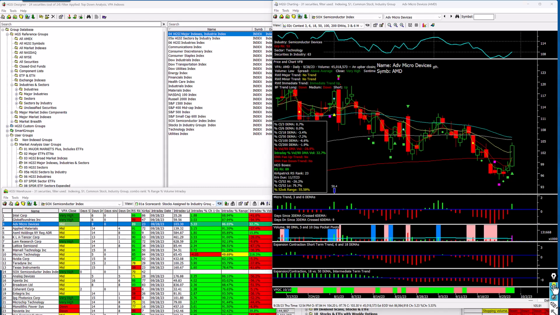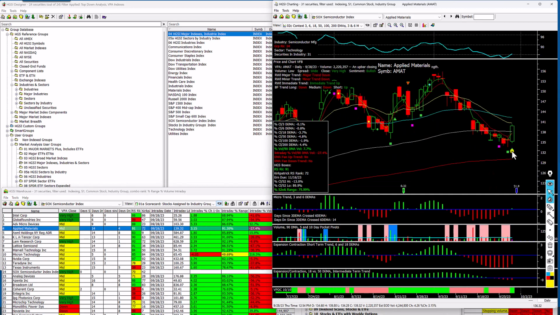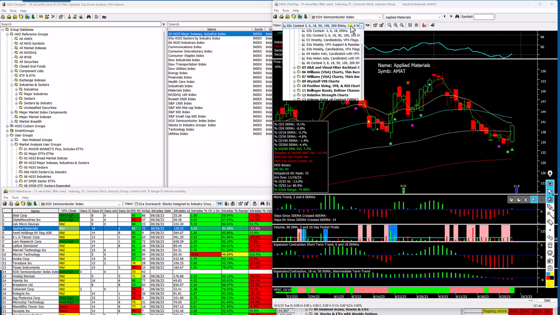I guess I should maybe be using the arrows. 1, 2, 3, 4 VPA flags. Let's move on down the list. 2 VPA flags on Applied Materials. The smart money has been stepping into these stocks. Okay, let's move on down.